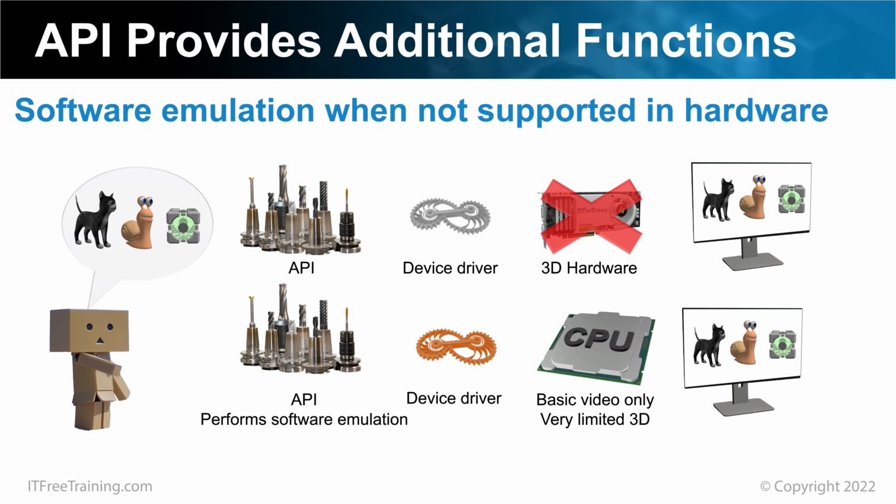The API can also provide software emulation for features that have not even been released in hardware. For example, a hardware manufacturer may be working on a new feature, however, they are still working on how it will be implemented in hardware. The developers of the API can implement the feature in software using emulation, or put a function in place that does nothing until it is implemented in hardware.